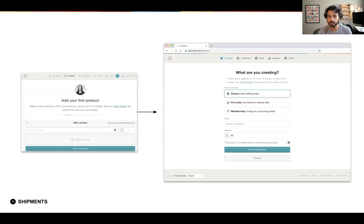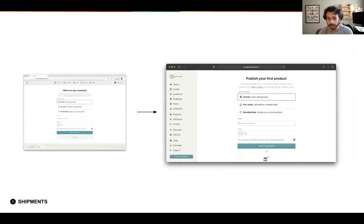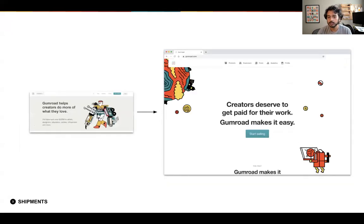Last time we did a board meeting, this is one update that we made. We redesigned our product flow and the navigation and just made things a lot cleaner and simpler. And we've continued to do that. So we've redesigned it again. We moved our navigation to be vertical. It gives us a lot more space to add stuff. We can highlight all of the features that Gumroad supports. Stripe does this, I think, really well, exposing new features to creators as they may need them. And it gives us more space to focus on whatever the primary call to action is, right? So in this case, publishing your first product, and we'll continue to do more and more around onboarding soon.